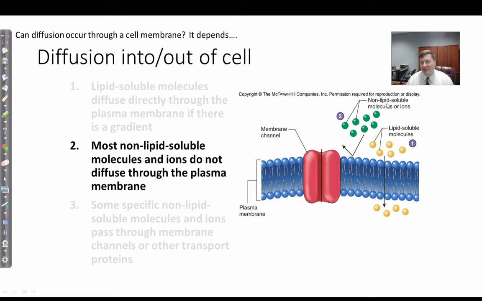It will not let non-lipid soluble molecules pass through, so in this way they're going to kind of bounce back off. So even though there's a concentration gradient, I got a lot more of these here than in here, and random movement would say they're going to bounce into here some way. They're going to bounce in and then bounce right back out, because they can't pass through. So here's how the cell membrane practices some of its selective permeability.